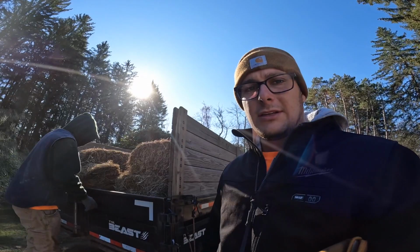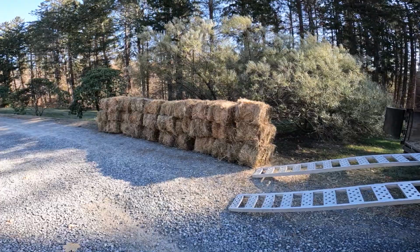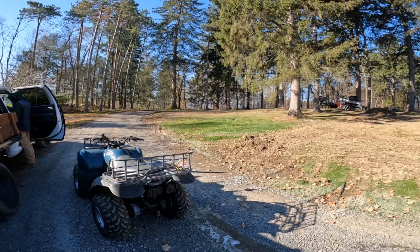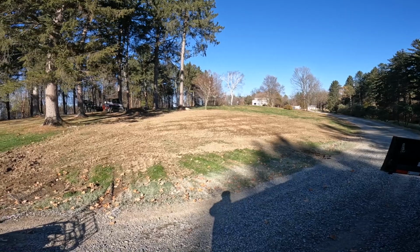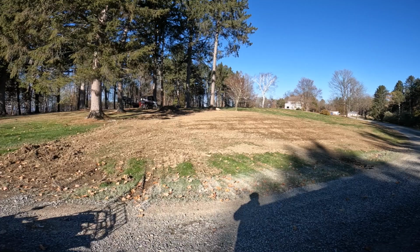So there we are, we got 30 bales of hay unloaded. We went with just not the shredded bags because we couldn't get them. So these are regular bales of hay. I really wish we had a straw blower right now, but hey, it is what it is. I got the four-wheeler warming up. Fitz is gonna take a ride back with the grass seed and the spreader and start all the way in the back. If he needs some help, I'll bring the Harley rake back there and beat this stuff around. But like I said, I'm gonna hop in the skid steer in a minute here and just start raking through some of this stuff again. Hopefully it's dried out a little bit since Friday.